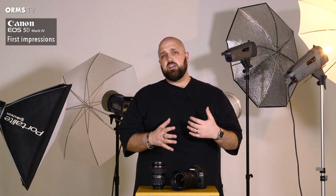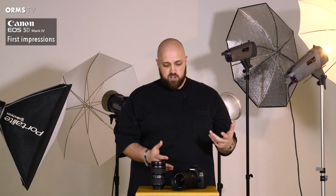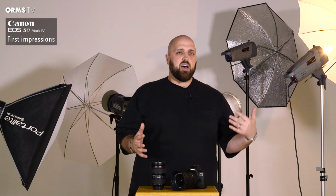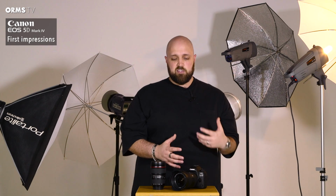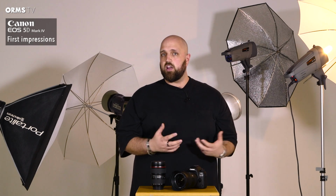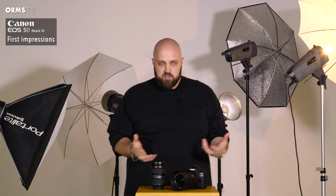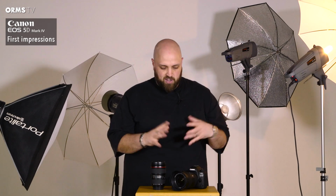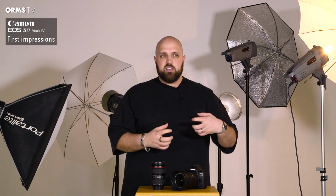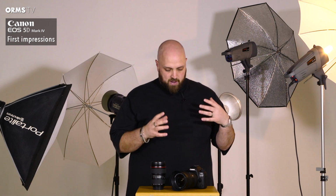It's also running a native ISO range of 100 to 32,000, and that's expandable to 102,400. Now, that's not a big step up from where the Mark III was, but Canon is promising massive gains in low light performance and noise reduction. So we'll also see later on how that plays out. So that's sort of like your boring specs. Not that a new 30.4 megapixel sensor is boring by any stretch of the imagination, but when you get into the meat of it, there's a couple of other things that really stand out.